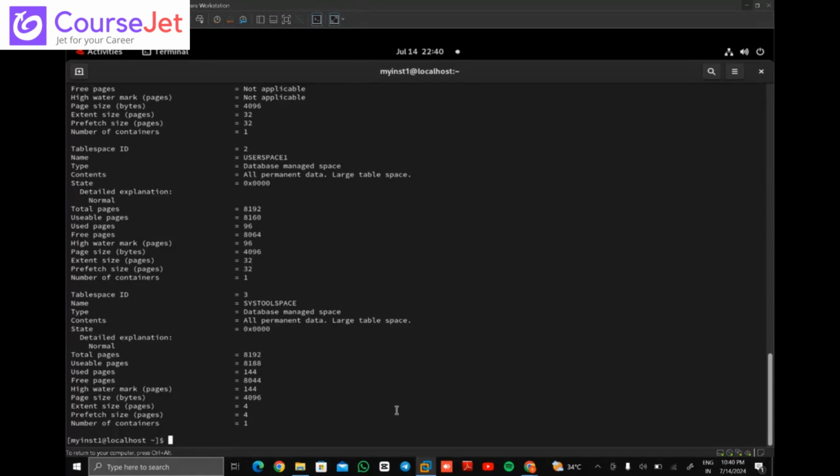Here, as I said, regarding the storage, whether it can grow till the end of the file system, till the maximum size. The file systems that we have mentioned when creating the table space can be extended.